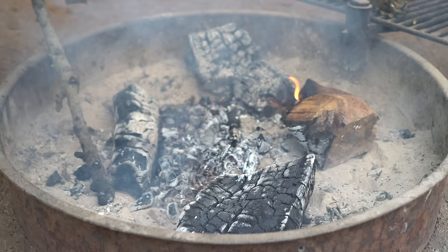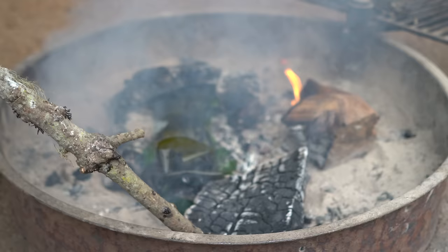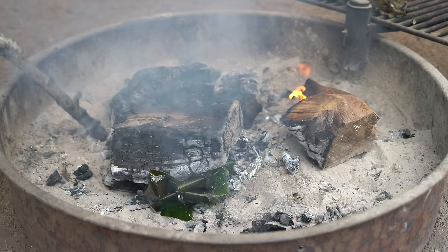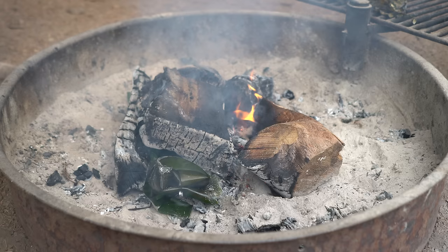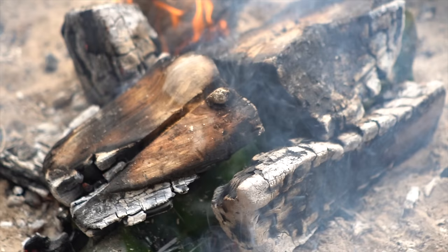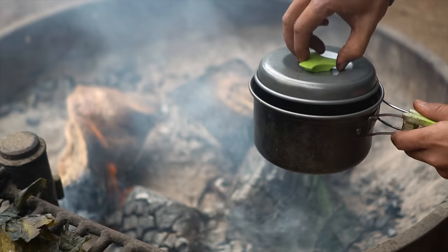Nice. All right, now I'm just gonna cover this with the big hot coals here. The color of the kelp is changing already. Cool. All right. I'm also gonna get some water boiling.